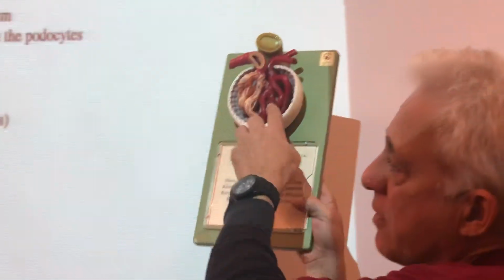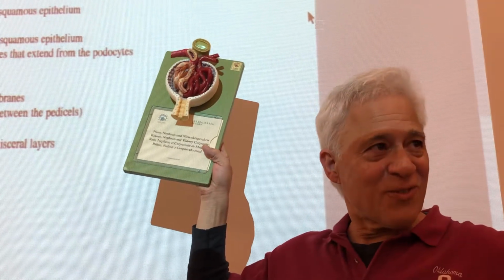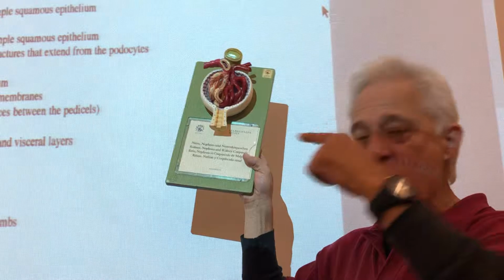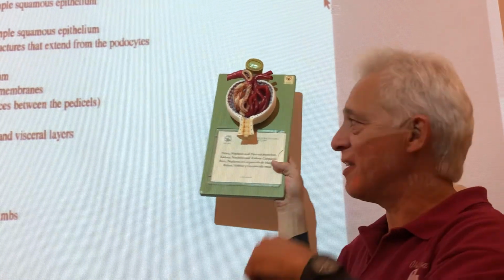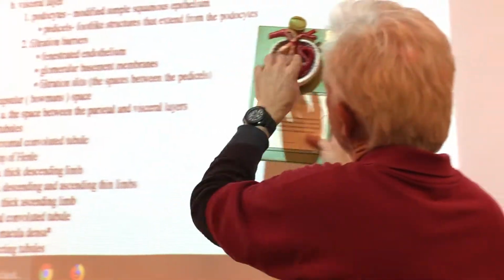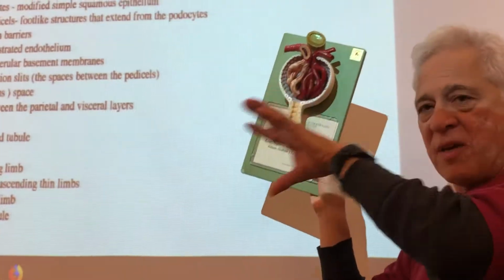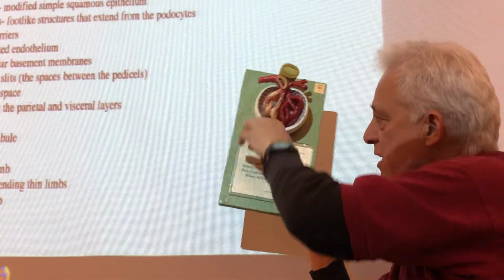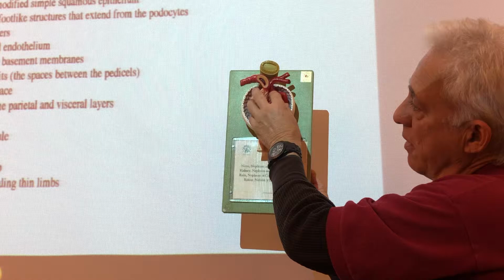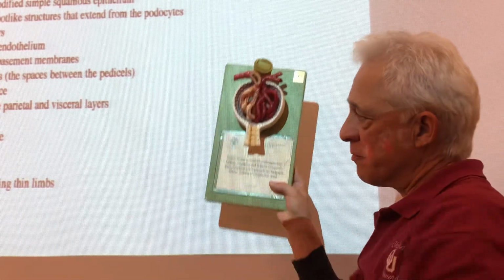Cool? Okay, and I brought my old French press, where you saw the different layers, so you can filter it. Well, that's almost exactly the same mechanism that they use for this thing here. Okay, so this thing does not sit in there. It is suspended. Okay, so there's a space, and you can see the space right here, between the artery and the capsular. So this is the capsular space. Cool?